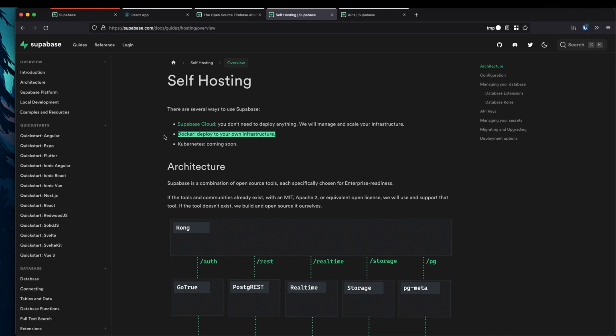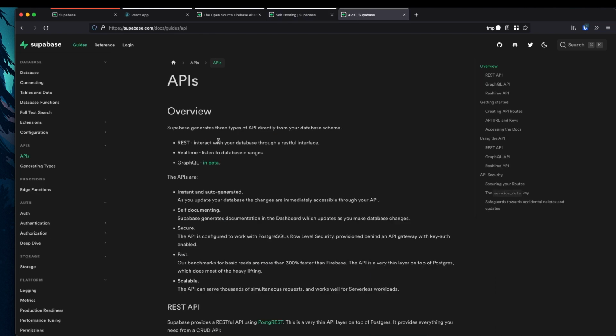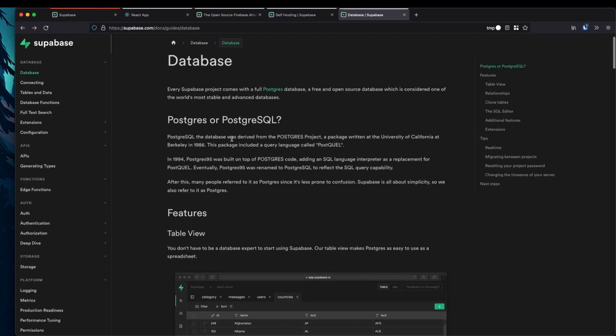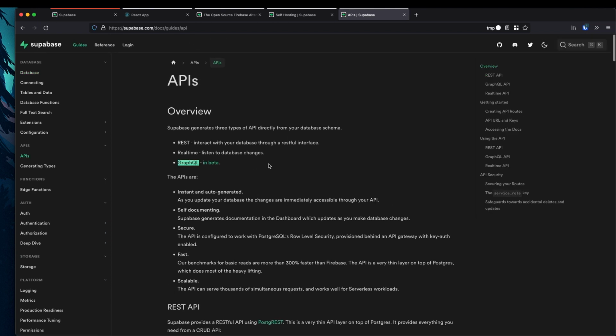So there's no such thing as vendor lock-in, and Supabase actually uses Postgres in the back end for its database. So you can see that we have Postgres here, and Supabase is just like a layer on top of Postgres, and it even helps us generate APIs automatically so that we have access to REST APIs and GraphQL, and that's all automatic, and Supabase just generates that on the fly for us, so we don't have to worry about all of those middleware and API stuff.